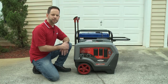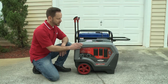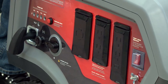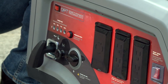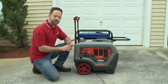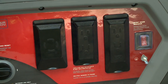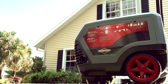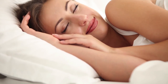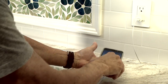The addition of digital speed controls allows us to take the second step in noise reduction. The Q6500 has a digital speed controller that constantly monitors the output going through the outlets, causing the engine to only run as hard as it needs to in order to satisfy that demand. This saves fuel and lowers noise. With an operating sound level equivalent to a normal conversation, this portable generator is quiet enough to let your family and neighbors sleep through the night, and provides enough power to keep the essentials of your home running during an outage.